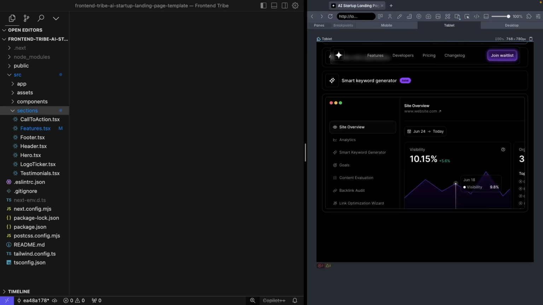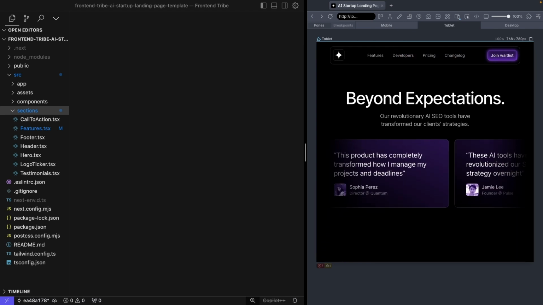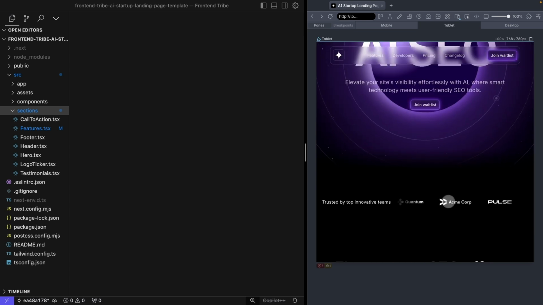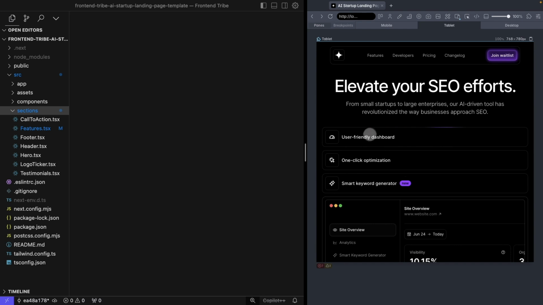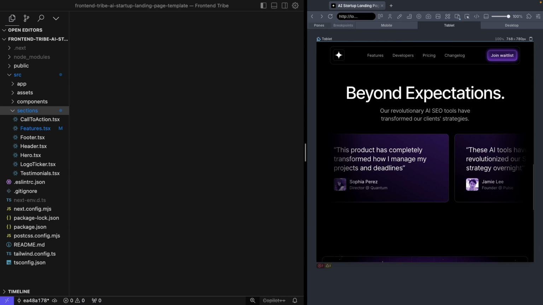Now that we have the animations for our feature section working, let's scroll down to our testimonials and talk about what we're going to do in this section. I think we're going to scroll everything to the right. So we have some scrolling animations up here. We have our stars that are going to the right. We have logos that are going to the right. We have this that's going to the right. I think we're also going to scroll our testimonials to the right, which means we're going to use a very similar effect to what we're doing in our logo ticker in order to make this work.